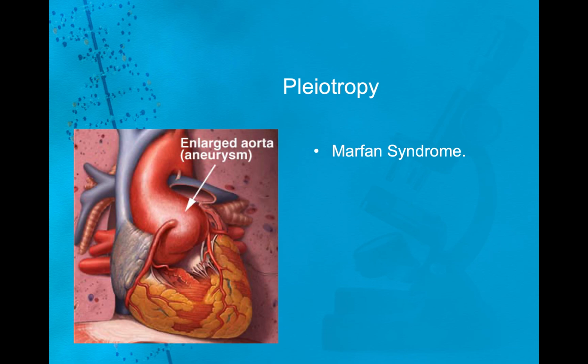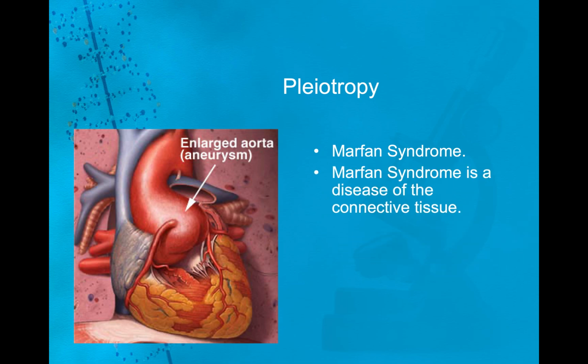Well, because they don't hold as strongly, a lot of times they have larger hearts, which, I mean, a large heart, you might think, well, that means it's going to beat harder and therefore make you a better athlete. But what happens is a lot of times you will have these blood vessels in the aorta where it's got this connective tissue, and it actually is weakened and can bulge, and if this bulges, it can explode.